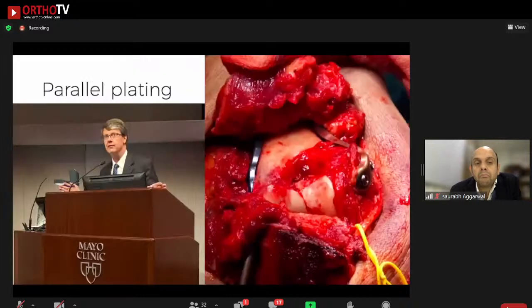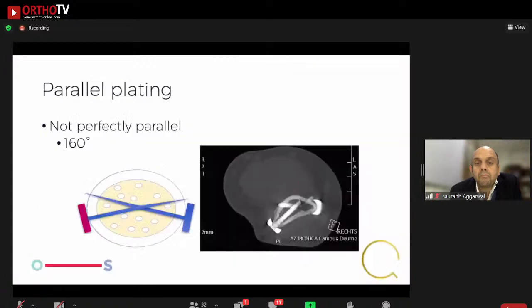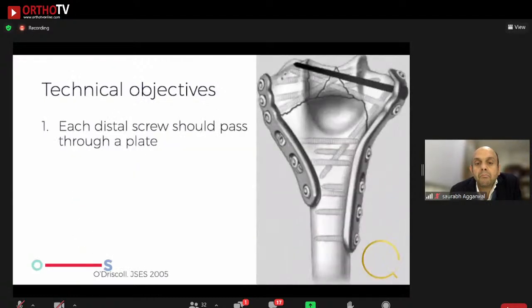Then Sean O'Driscoll came up with the concept of parallel plating biomechanically. Really depends on the study you read. Probably decreased rotational strength when compared to parallel, but otherwise very, very comparable. It's not perfectly parallel. As you can see here, it's about 160 degrees, so the screws don't interfere with the plates. This is a big list, but we'll go over this quickly, especially for the younger colleagues.